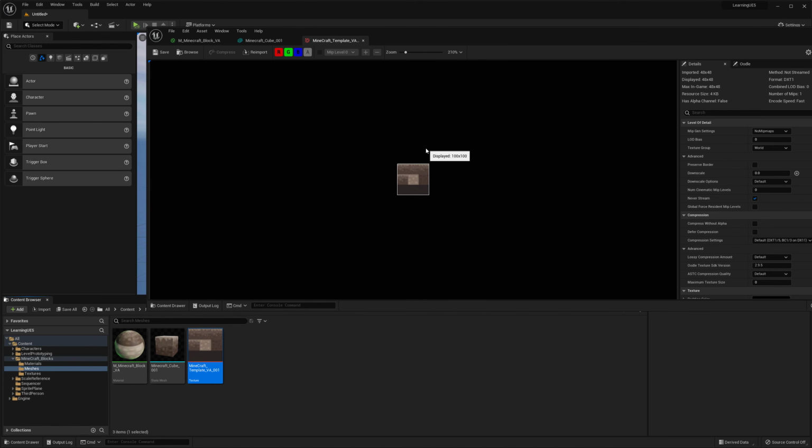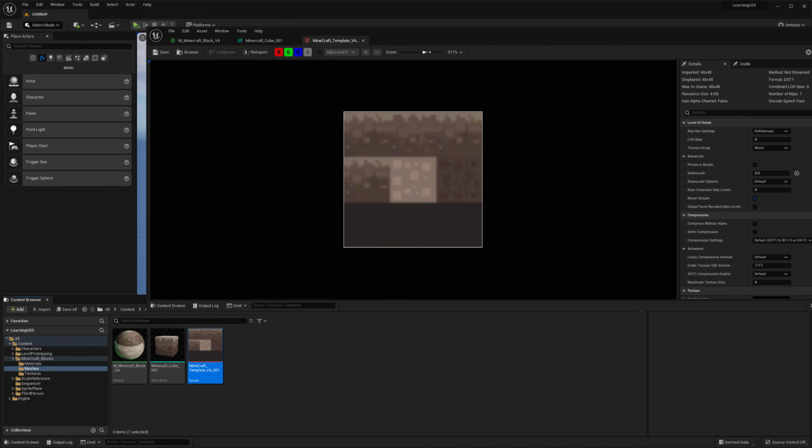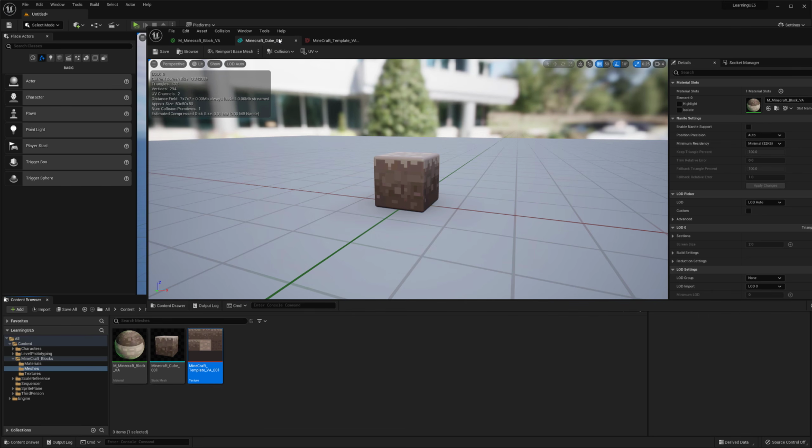And just like what we did with the Mario texture, let's zoom in on this a little bit and see what we've got going on as far as mip mapping goes, and turn that off so we get a much cleaner texture. So I'm going to put the mip map gen settings to no mip maps, but then from the texture group just put this on there's a 2D pixels unfiltered like that, and you can hit save for that, and then take a look at the cube, and that looks better.